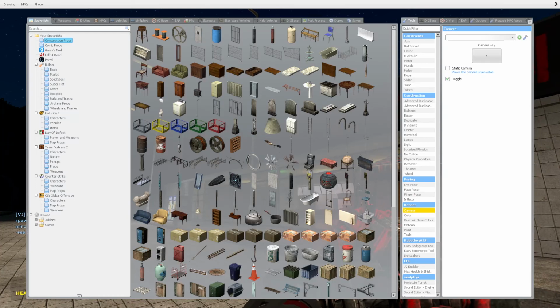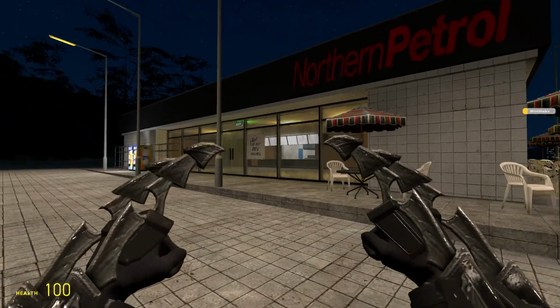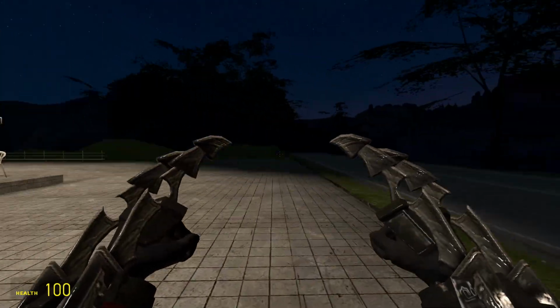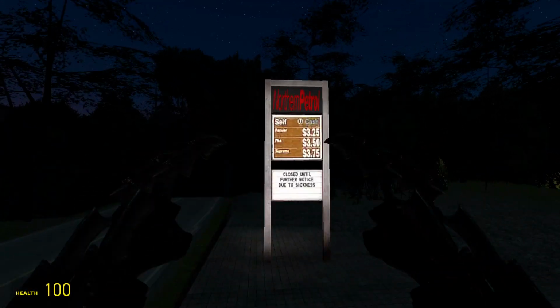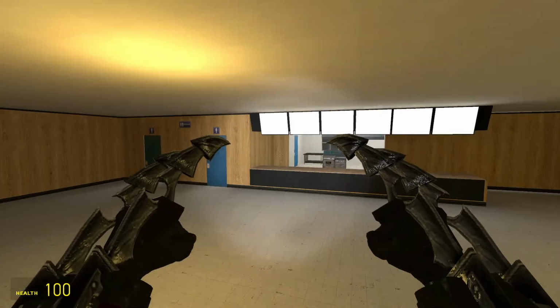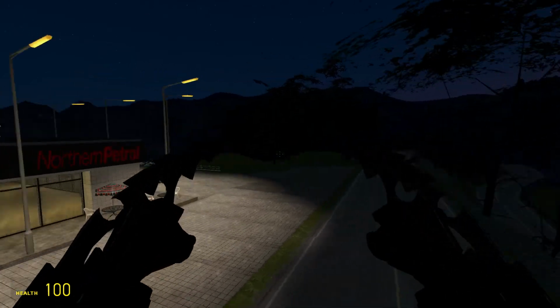Let me start this game off with getting my favorite guns. I have a bunch of awesome guns. Let's just go with Predator. The cool thing about this map, it has this little food place. I'm not sure if there's a gas station or not. Maybe not. But it's a little store. Cool.